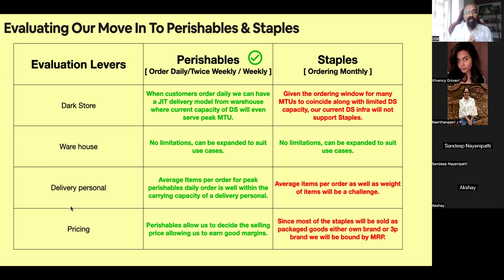So from a wide variety of factors, perishables seem to be a far more lucrative, attractive category to move into as opposed to staples at this point in time. From a structural standpoint, from a margin standpoint, and from the ease of moving in, we also know that we already have an existing cohort like Anita who's exhibiting this behavior. So there is proof in the pudding that this customer behavior can be modified, and our existing capabilities to a reasonable extent are capable of servicing it, but it is not sufficient. We need to solve for it more effectively, but we have the right ingredients in place to move into perishables as a category.